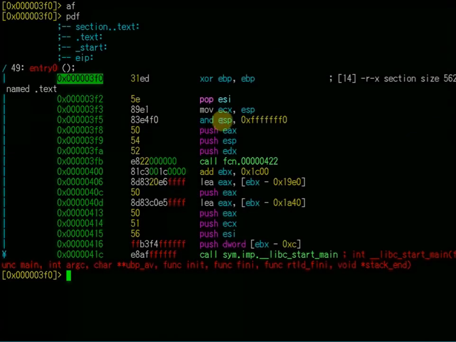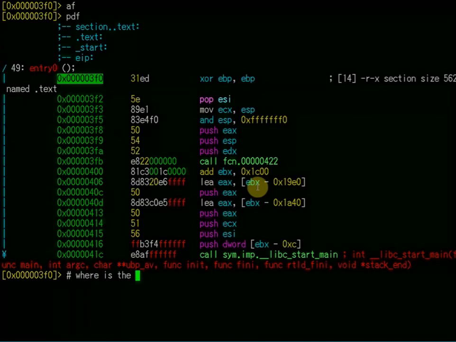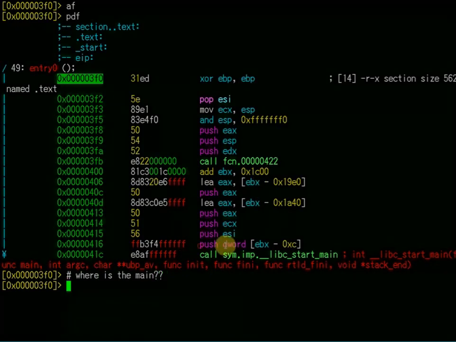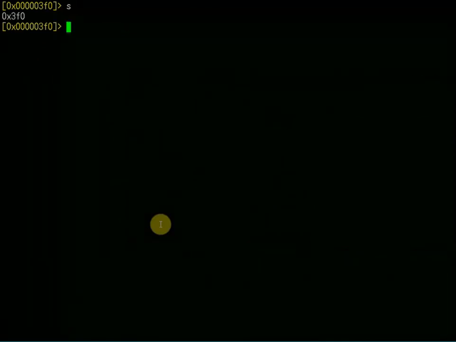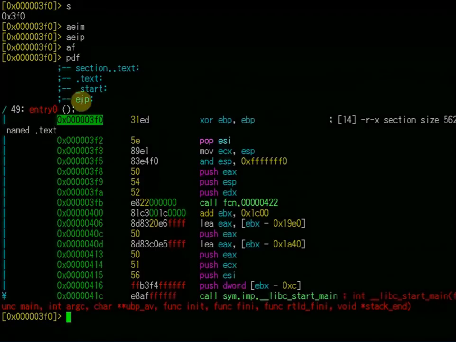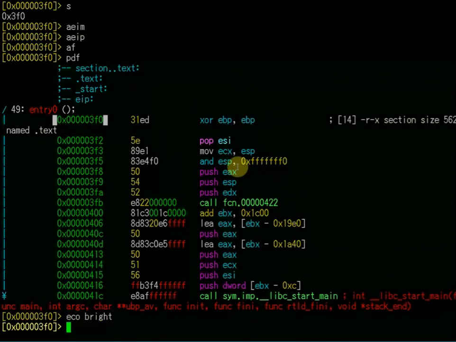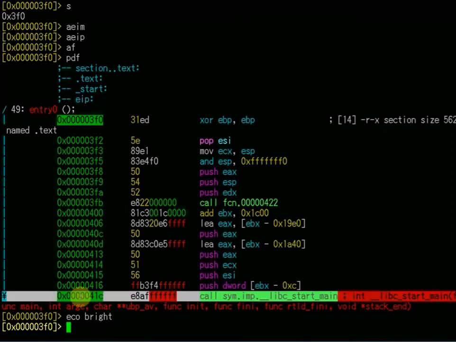In Rotary, I analyze the function and extract the information over there, but there is no main spotted anywhere, so you don't know about that. But based on experience, it's probably at push dword EBX minus 0xC, but we don't know where EDX is. So we use ACL for this. With ACL, first you have to see the base address is in entry 0, initiate it, and then perform stepping, and now you can see the EIP is changing while still in entry 0, and now we are seeking what EBX minus 0xC is all about.